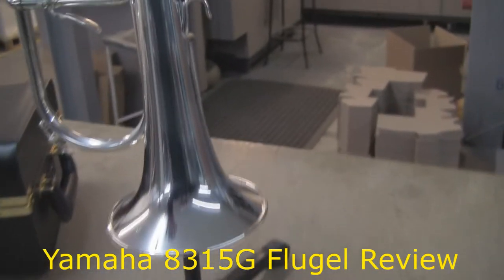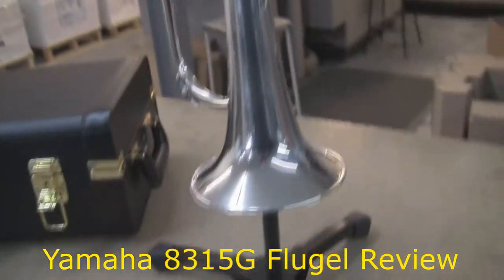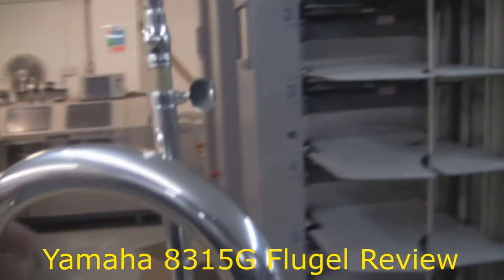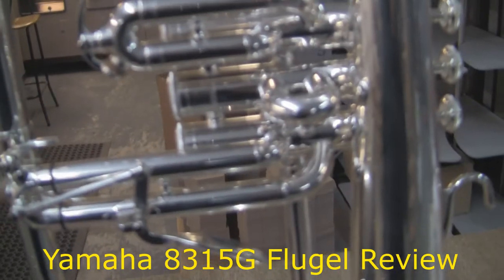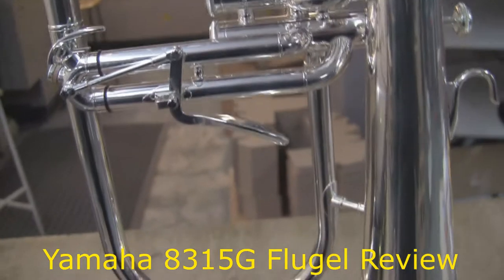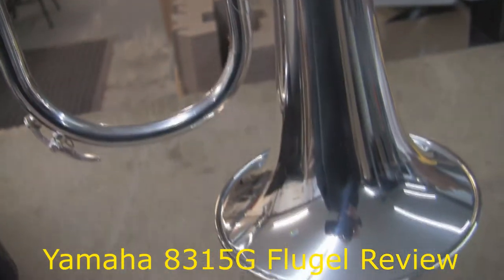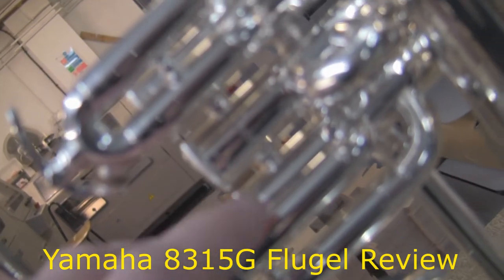I've been playing this around a fortnight now and I've just changed over from a Yamaha 631. So I thought I'd film around it and let people have a look at it, as I can't find any videos to look at this instrument on YouTube. I'll give a few little bits of knowledge that I've come across from this instrument. The first thing is that there appears to be some confusion about this model number.